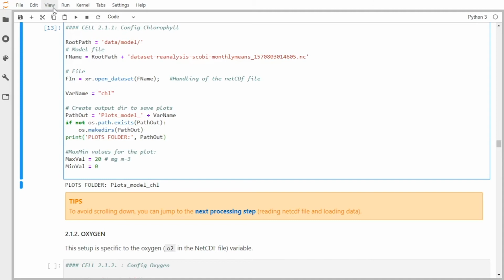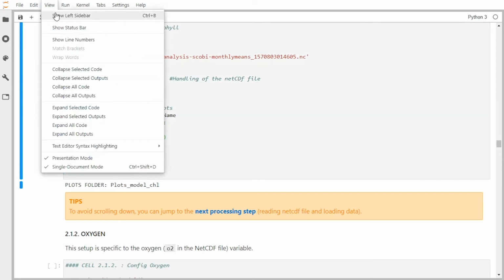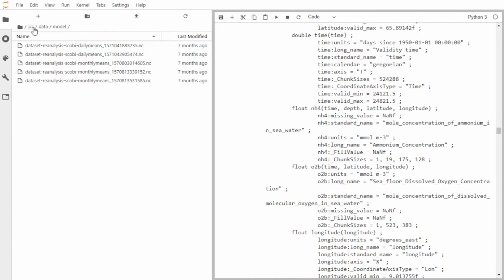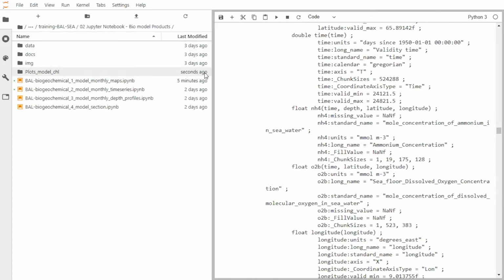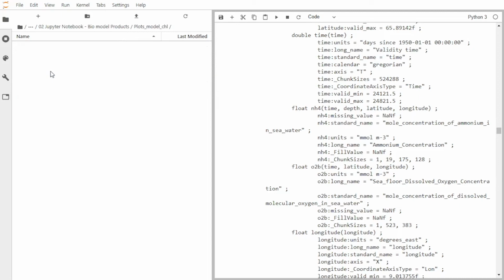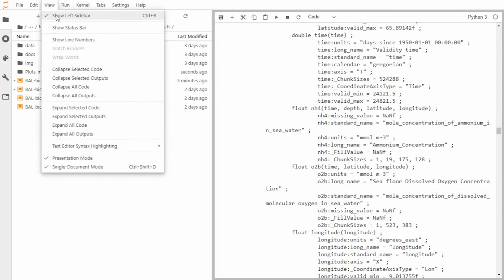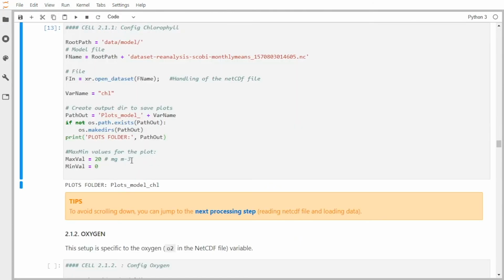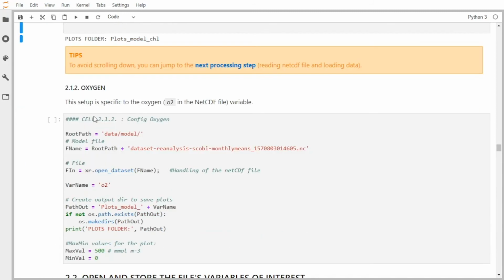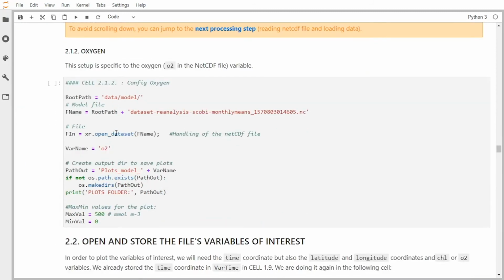Let's just check it for sure. Here you can see that a few seconds ago, plots model CHL directory was created. It's empty for now because we haven't generated any figure. I am not going to run this cell because it's specific to oxygen. As I said earlier, you can run it later when you practice.